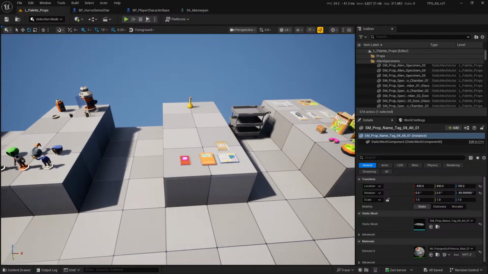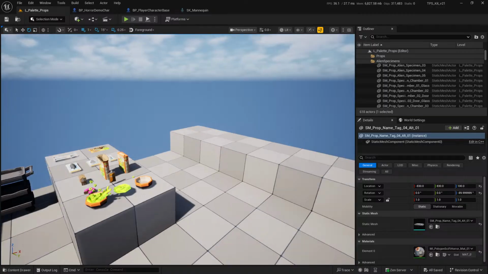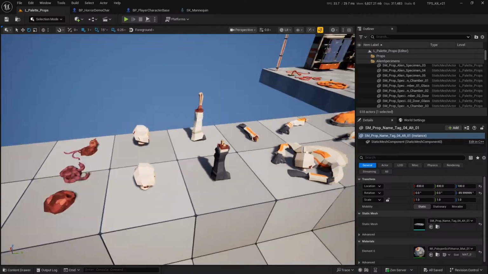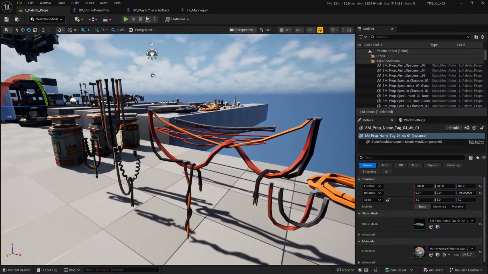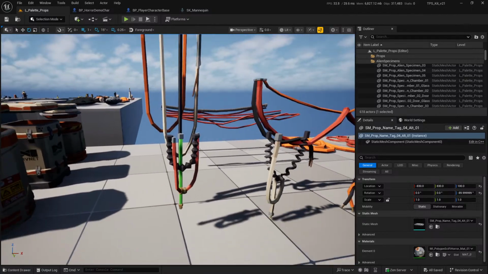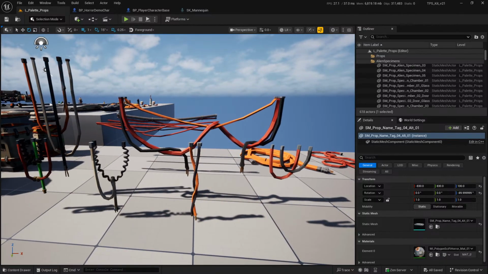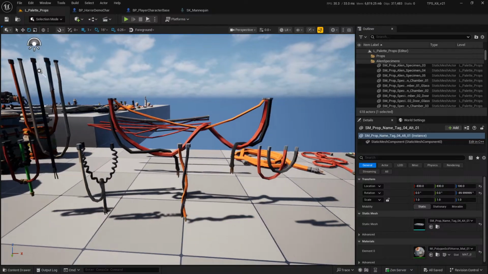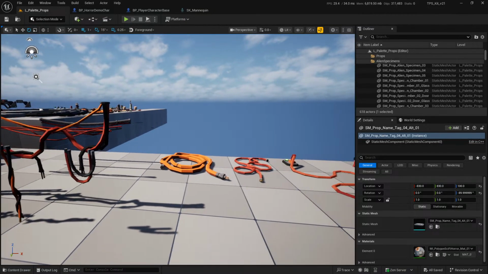At some point we'll probably go through and put all the bobbleheads in one place so we can make a little Fallout style collectibles. Bits of bodies, they're always nice. So yeah, cool stuff. Look at all these wires. They are very, very nice, especially for adding damage or even just having them. Let's just say that the engineers have not been the most careful and the most health and safety conscious.